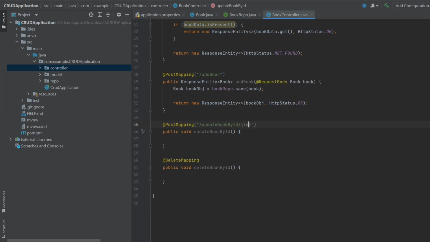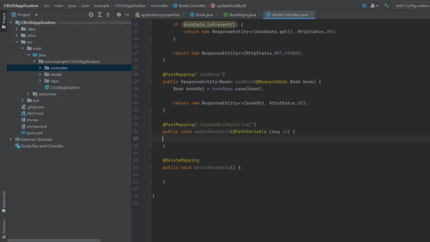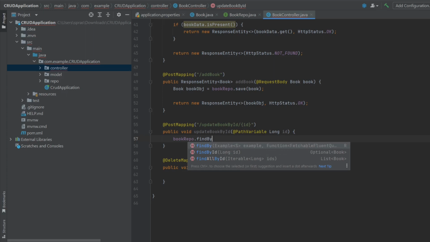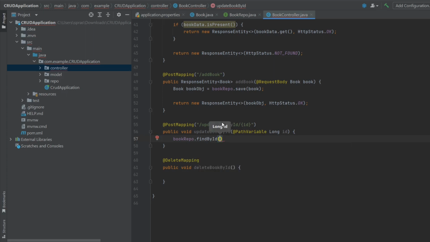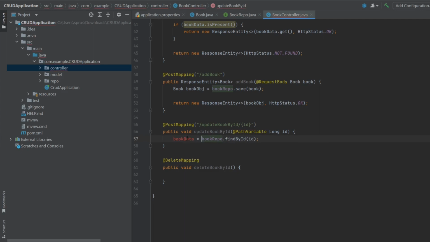Now talking about update, this one is going to be update book by ID, and here we will need a path variable ID. Right, now again we have to first find whether this is there or not. It isn't going to be like we are providing the ID and what will happen if the ID is not there, right? That can be a human mistake. So we have to take care of that scenario also. This is again going to return us an optional object like before.